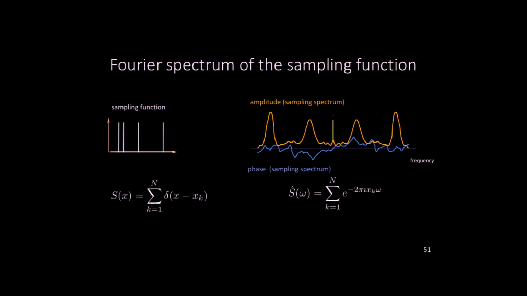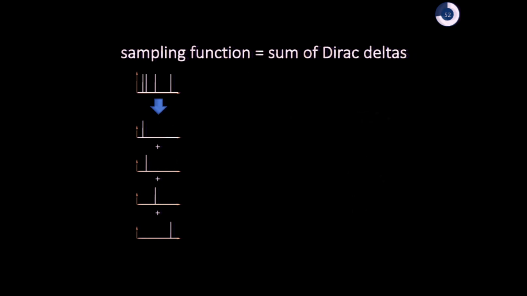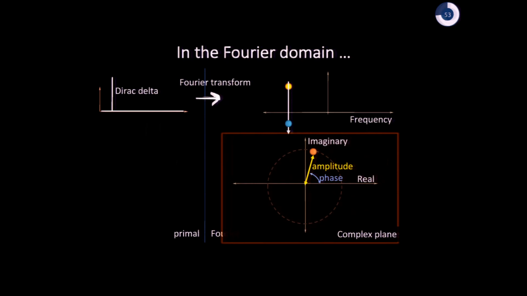Well, remember that if you're using stochastic sampling, these things are random, which means this is a random variable. This is a random variable as well. So for any sampling instance of 4 samples, you will get some pattern like this. But in general, you may get different values. So if you break that down, each of them is a Dirac. If you think of what the Fourier transform does, it takes this Dirac delta. Again, this would have been very easy to explain if you had already read about the stuff yesterday, but let's assume that you have, and you can go and read it today.